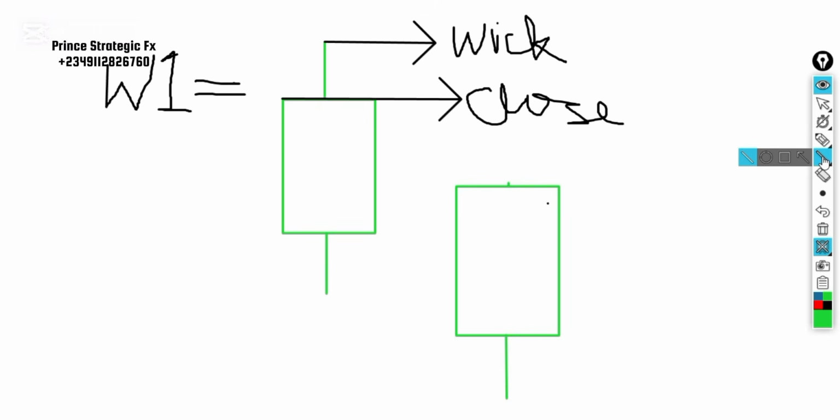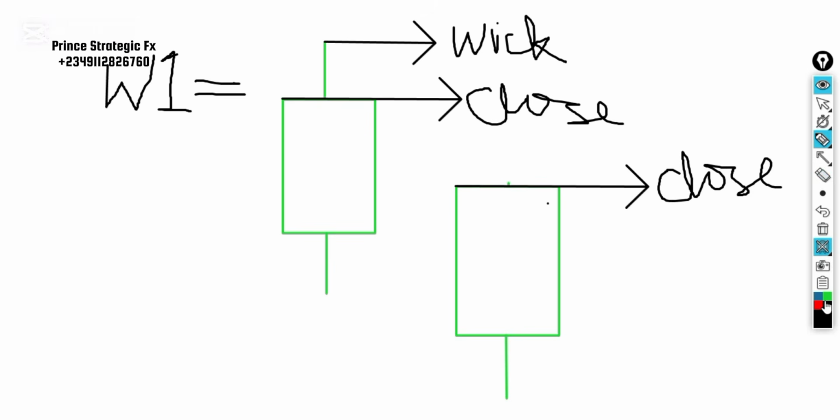we are only looking for a close. Nothing else. Same thing happens to a bullish candle that doesn't have any wick. Let me do this first. Now same thing happens to a bullish candle without any wick, just like this. No wick at all. But we already know that this is a bullish candle, so the close is exactly what we should be picking out.